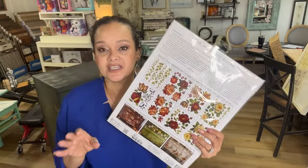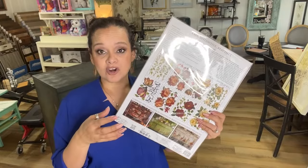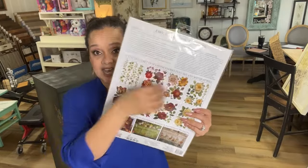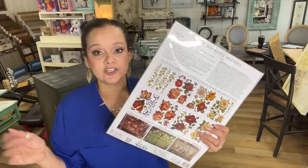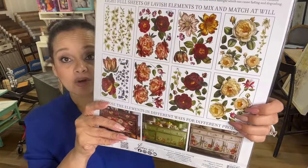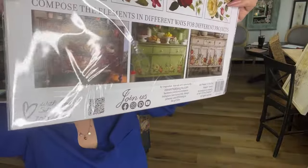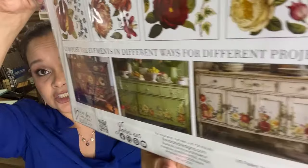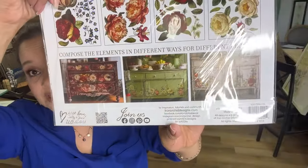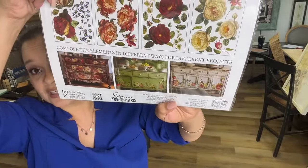Ellen J. Goods, Lynn Brunridge, she did a piece of wall art with a vase and had these sticking out. People are doing furniture. I mean, you can embellish anything and everything, and you can make it your own. Always on the package, they give you some ideas of what it could look like. You could put as little or as many as you want, and you can create your own design.